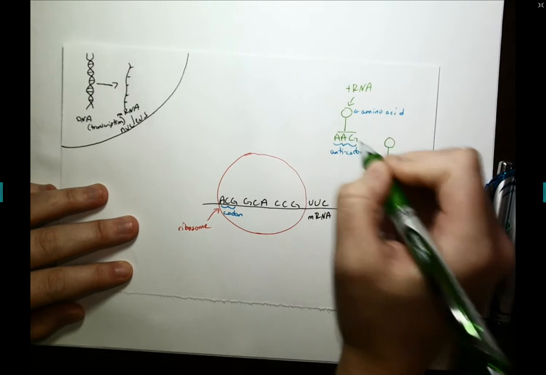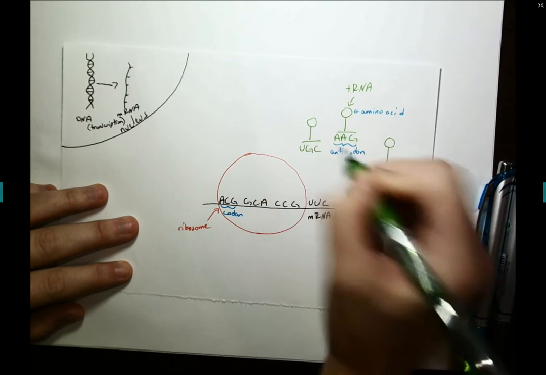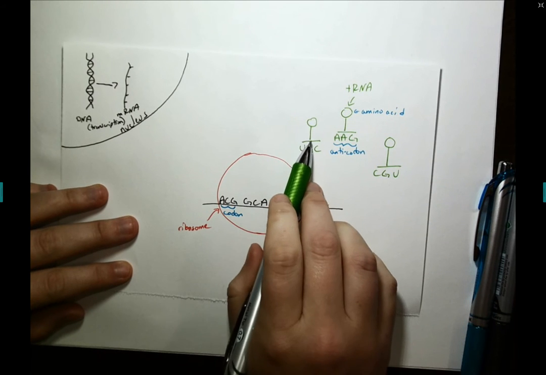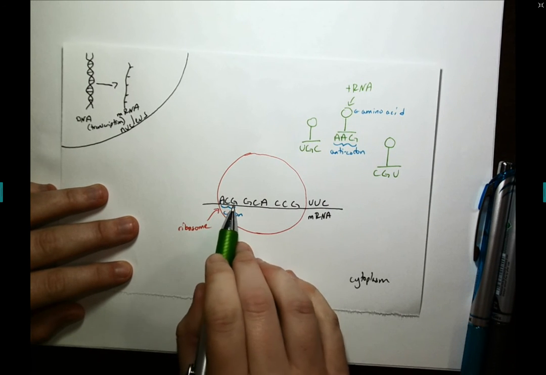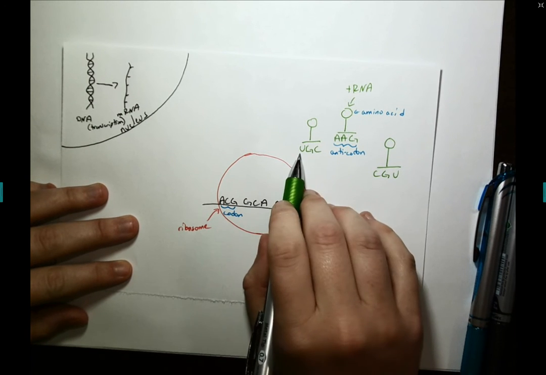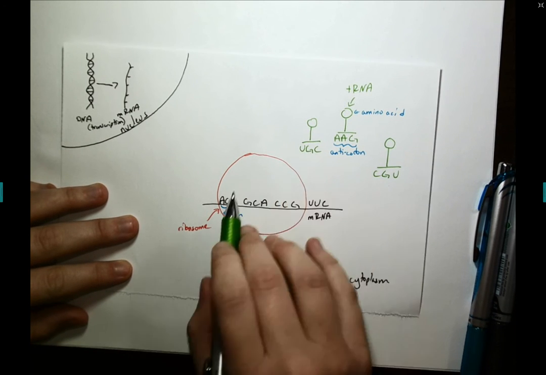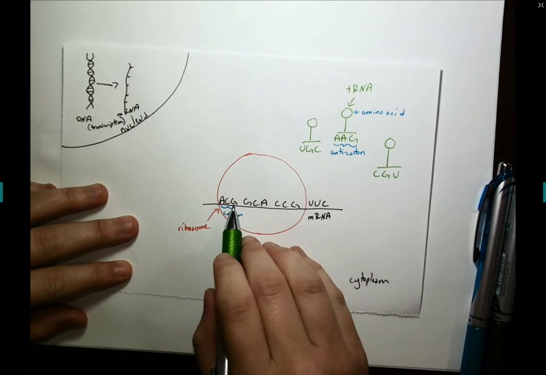So let's draw a few more tRNAs. Do another one. Yeah, we'll do one right here. There we go. All right, so that's my amino acid. Here's my anticodon. So if my codon is A, C, G, my anticodon would need to be U, G, C. Right, that's my base pair rule. A would pair with U, C would pair with G, G would pair with C.